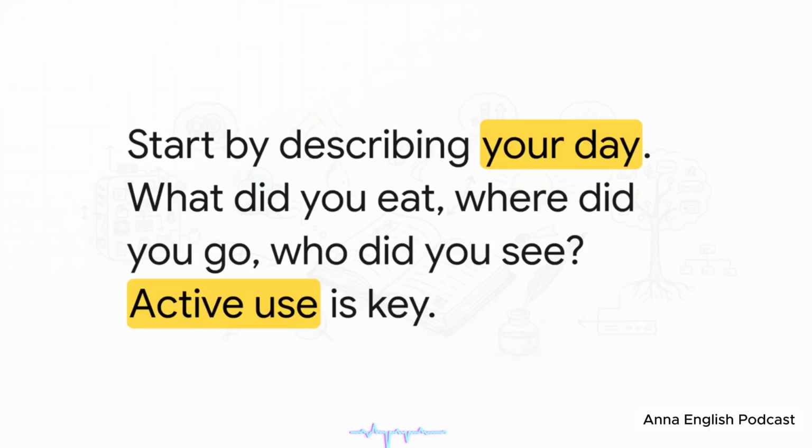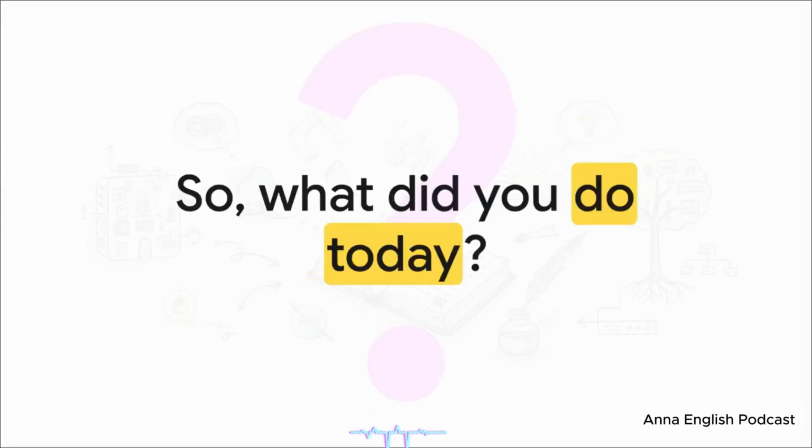In fact, let's try it right now. Just think about your days so far. You ate breakfast. You went somewhere. You saw someone. See? You're already using these verbs without even thinking about it. The trick is just to make it personal. So I'm going to leave you with this question to practice with. Try to answer it using at least 3 irregular verbs. What did you do today? What did you make? What have you seen? Keep practicing just like this, and I'm telling you, you'll get the hang of these verbs in no time.